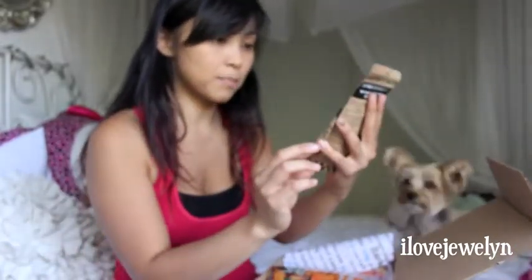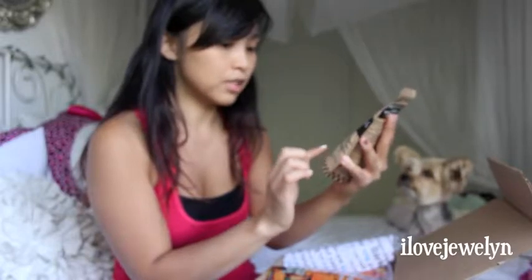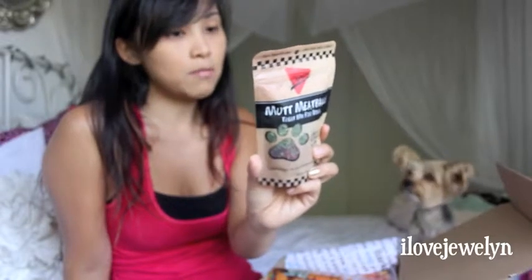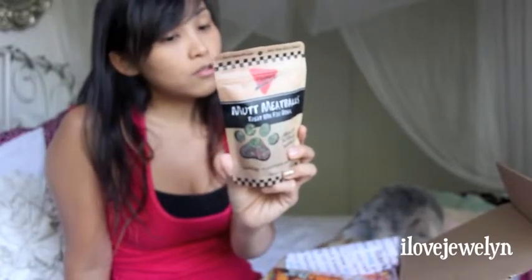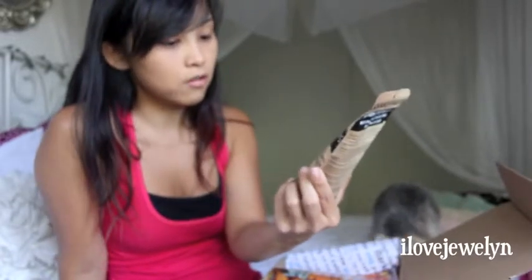Another interesting thing we got here is Mutt's Meatballs Treat Mix for Dogs, made with all organic ingredients. Simply add one pound of lean ground meat and an egg. When we come back to LA next week we'll go ahead and make these because I've got lean turkey meat in the freezer. So basically this dry mix made with all organic ingredients lets you make your dog fresh meatballs right from your kitchen — it's a treat your dog will love again and again. This is a product made in Florida.